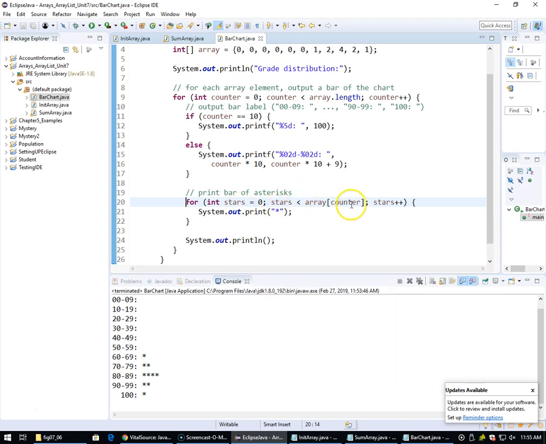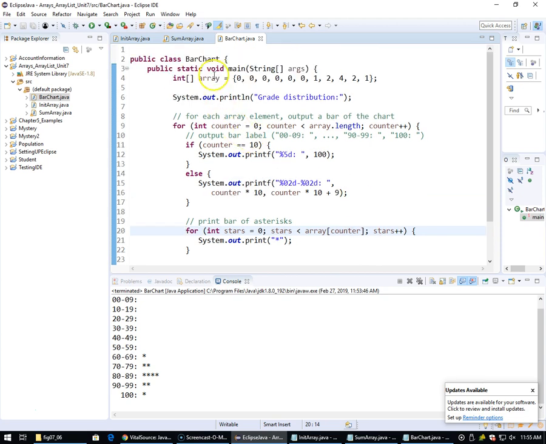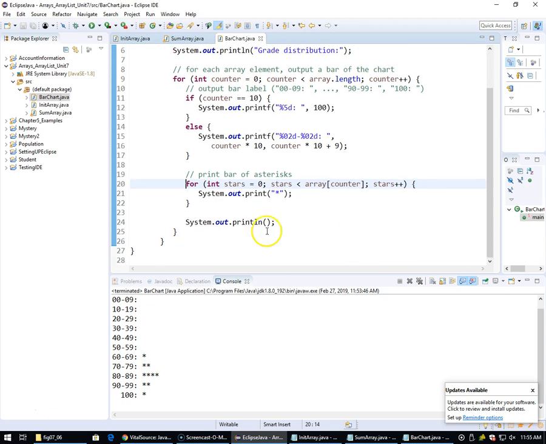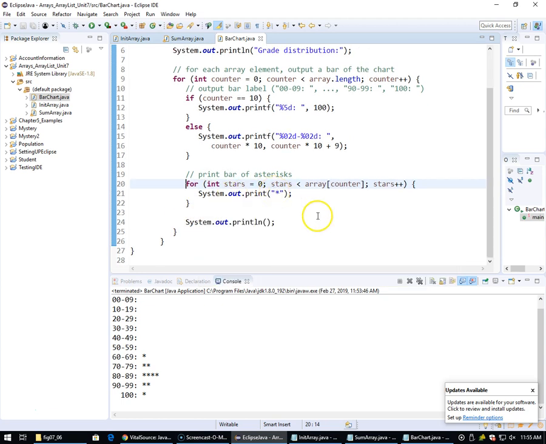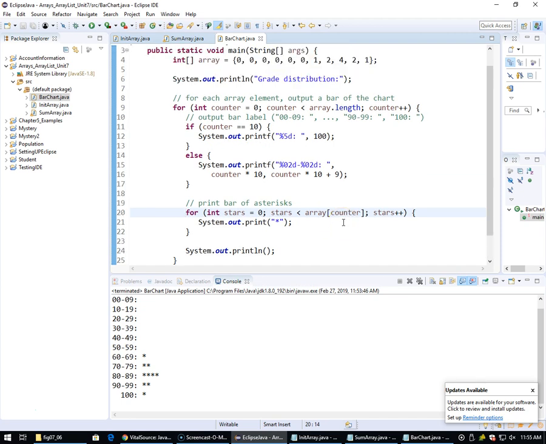Stars less than array counter. So here is my array. Okay, so if I have a 0 over here, it's a System.out.print star. Okay, so it's taking a look and seeing if I come across some of these things or not.